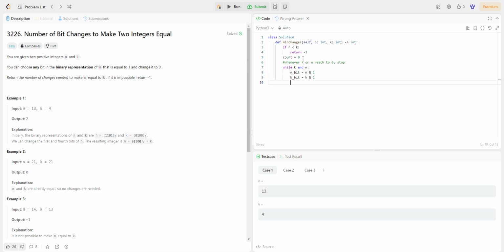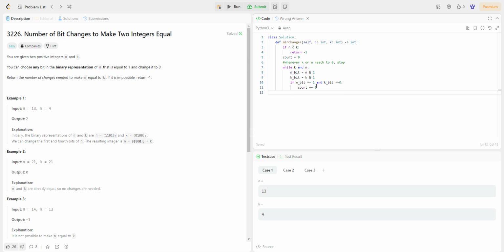So let's do the comparison. If n bit equals 1 and k bit equals 0, we can add 1 to count.